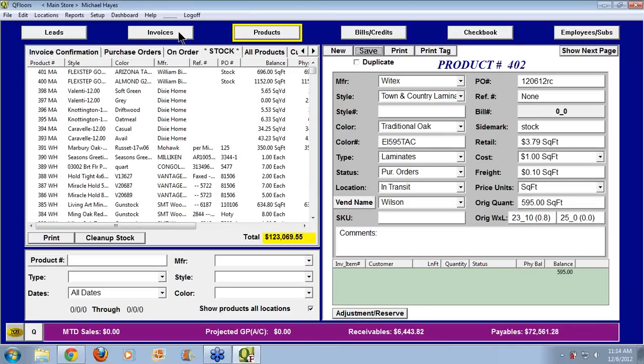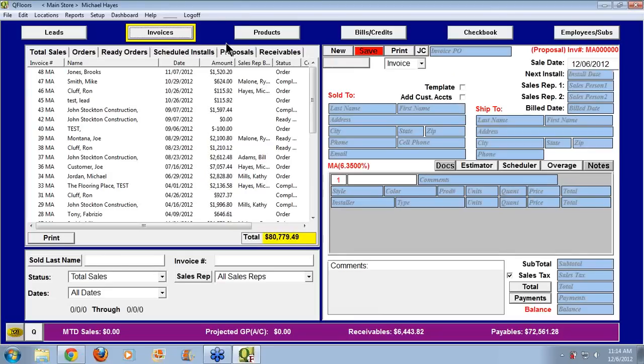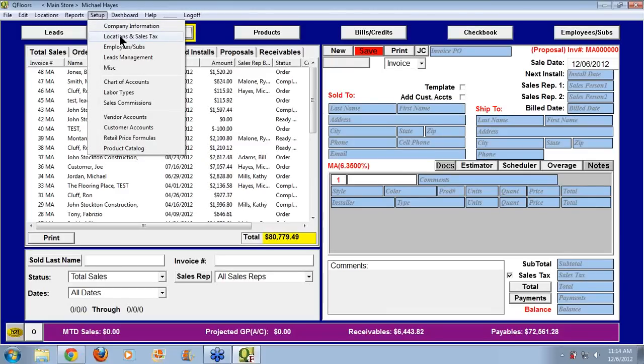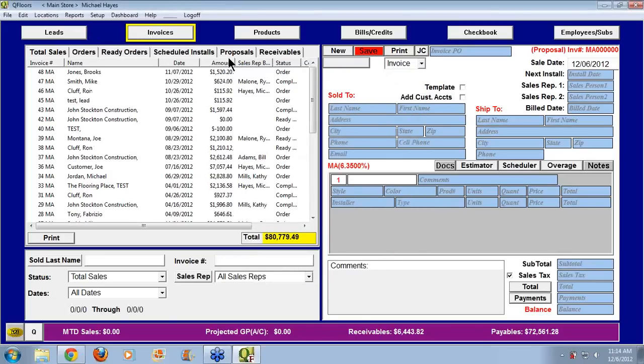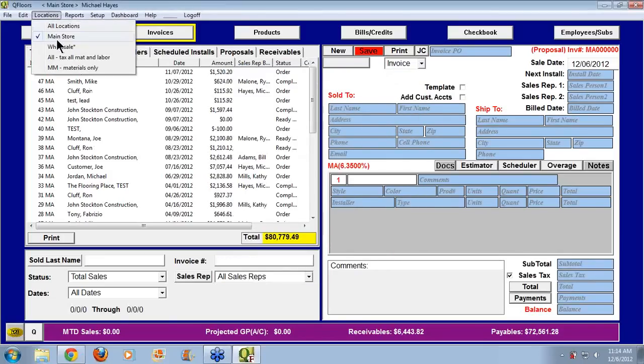Now, selling products, the invoices screen. To reemphasize a few things that we looked at last week under setup, locations, you might have multiple locations created. If you do, then you need to select the appropriate location before you click the new button to start a new sale.